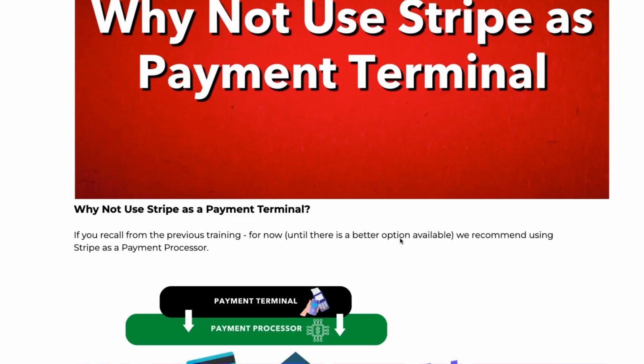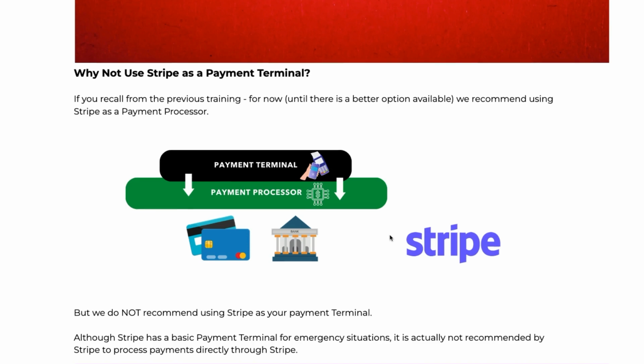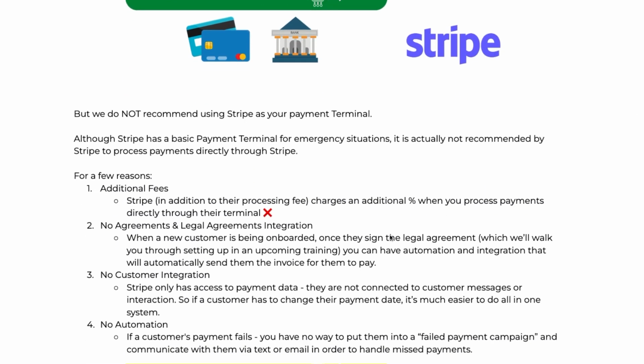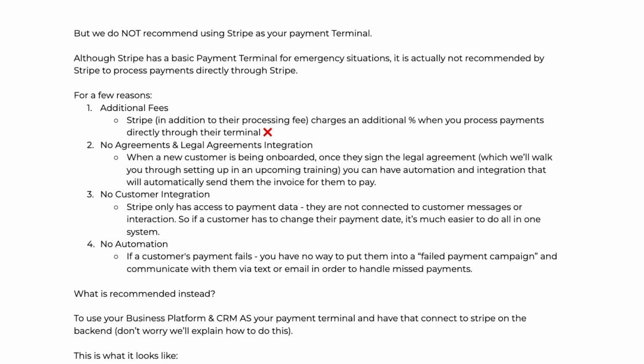Okay, so again, if you will recall from the previous training, we do recommend using Stripe as of right now as the payment processor, but why do we not recommend using it as the payment terminal? Why is that the case? The reason for that is because yes, it's okay in emergency situations, but it is not recommended for normal situations because number one, there are additional fees. So Stripe, in addition to their processing fee, will charge a payment terminal fee, right?